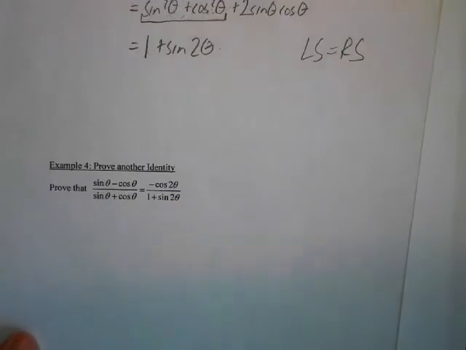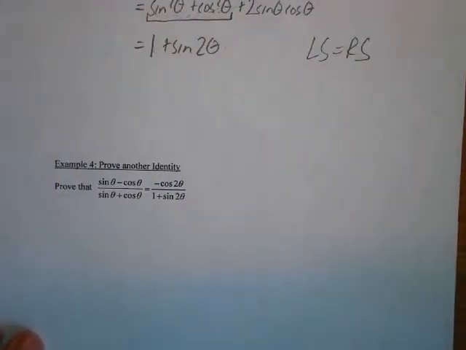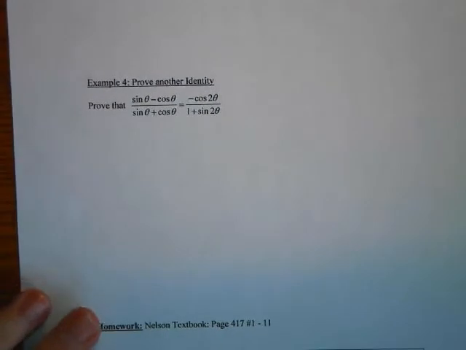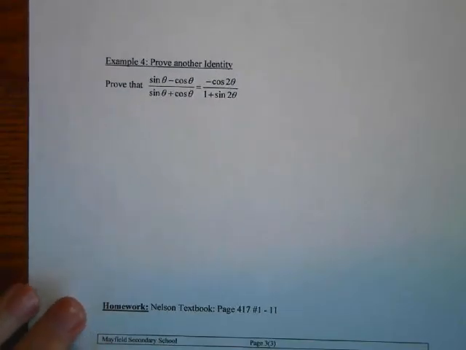It looked like it was going to be a lot harder, and that is the case with a lot of trig identities. They look pretty scary at first, and sometimes they are, but sometimes they just fall into place like the last 2. All right, so here's our toughest one for sure.